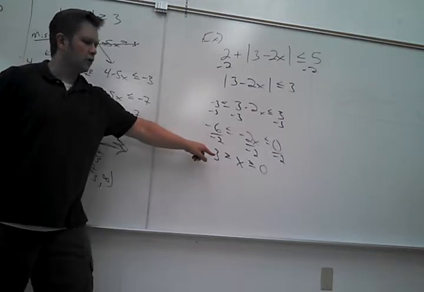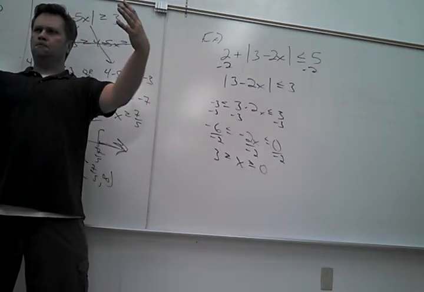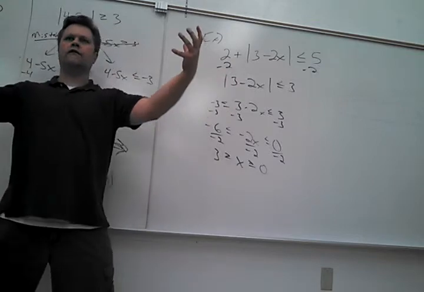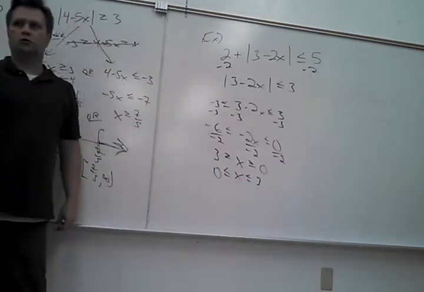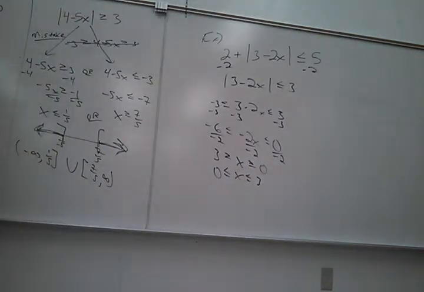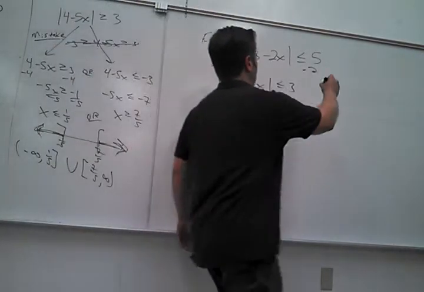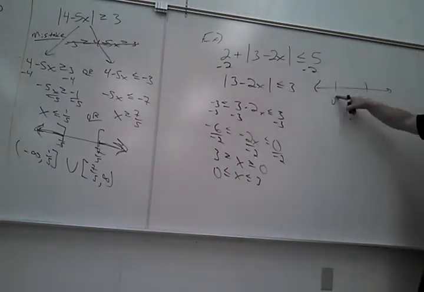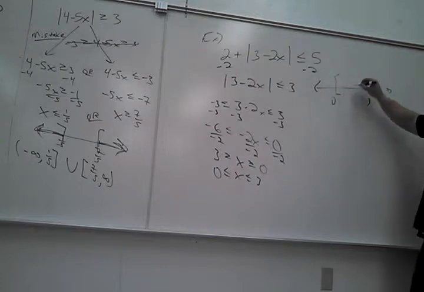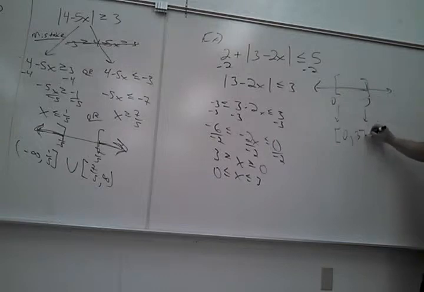Now one little thing, this looks a little weird because when you have stuff between, we're used to having smallest to biggest. So you could just switch this around to make it look a little more like what the visual is going to look like. Right? So graphing that and interval notation of that is going to be relatively easy. I've got to stay between 0 and 3. What symbols go on both? The brackets and shade, and so interval notation comes right off of there. From 0 to 3.